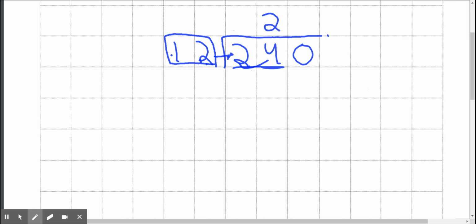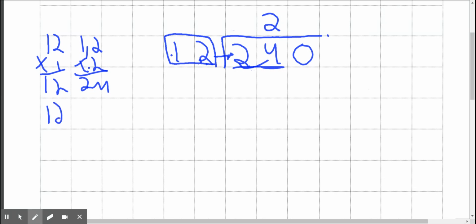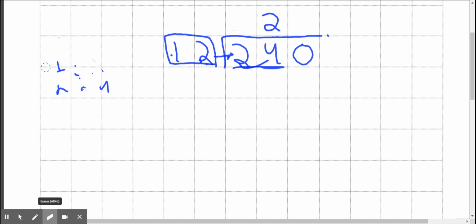Now, if you're not familiar with your 12 facts, you can go one of two routes. You can write off to the side, like, 12 times 1 is 12, 12 times 2 is 24. Oh, look at that. Or you can list out the multiples of 12: 12, 24, 36. Either one works, as long as it helps you out. I will say, once you get to weird answers or weird ways to divide, like we're going to see in the next example, that's going to help us out a lot better, especially if we don't have a calculator on our side.